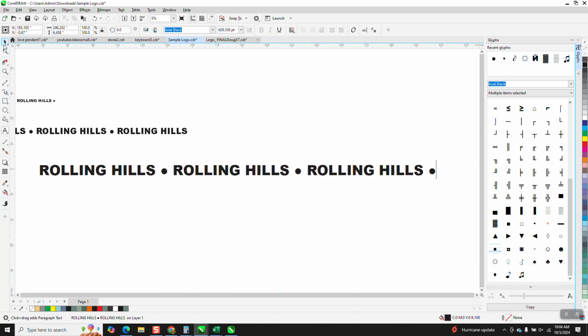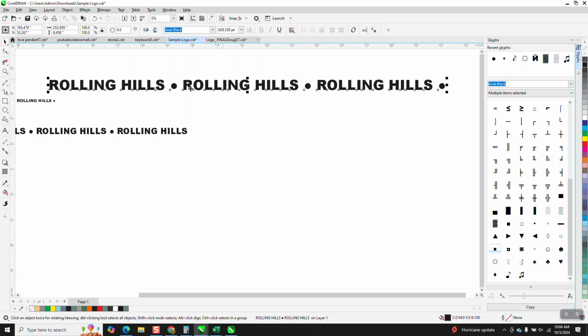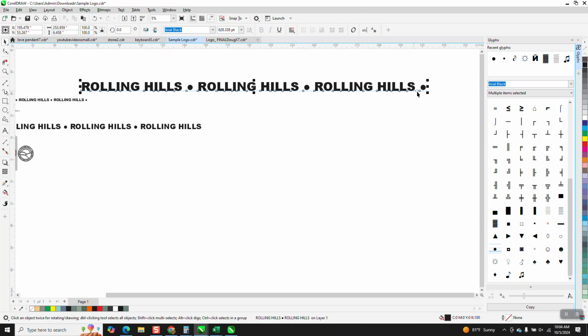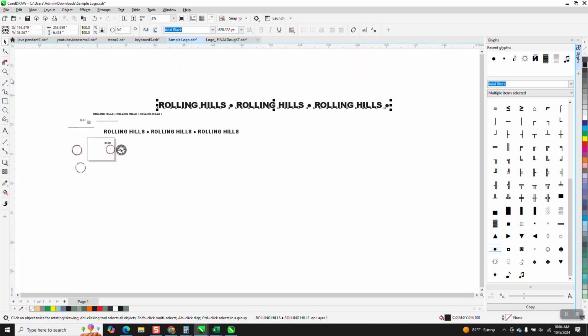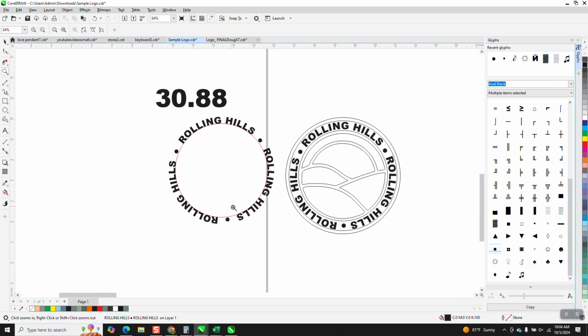Now, if you didn't watch 1 and 2, I think 2 is the best one. Well, this is pretty helpful here to just put them in afterwards. Don't type them in there as you're going. But if you watch part 2, you'll find out how to make it evenly go around your text to path and have an even space.